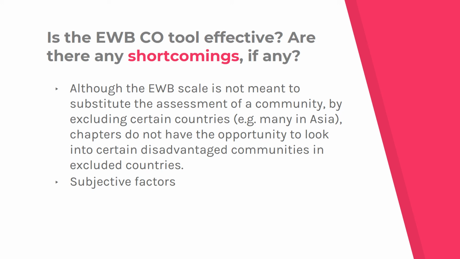However, we also noted that countries rated in lower tiers or not ranked in tiers still have communities that do not have access to basic necessities, as EWB does not want to displace engineering work in countries that have certain resources to solve the problems. The issue with this, of course, is that many countries with such resources aren't necessarily using them wisely to solve the problems. Finally, the EWB CO tool also contains various subjective factors, including the compatibility with EWB's mission and vision and the level of need for small-scale engineering.